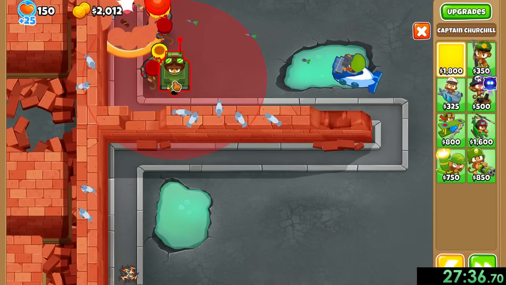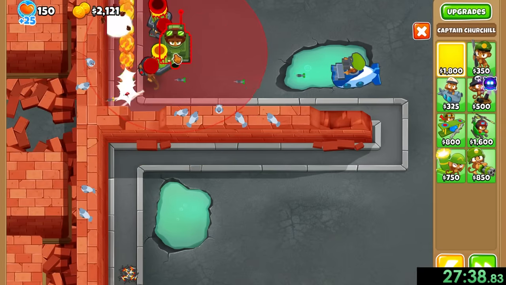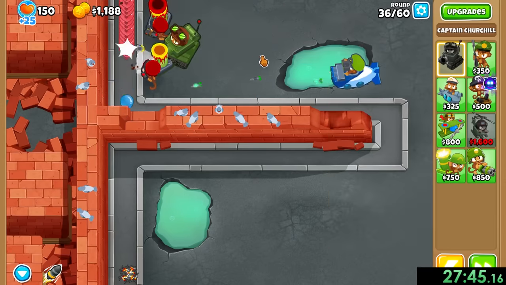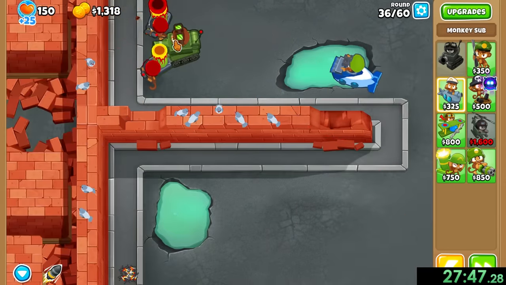Okay, there we go. To be honest, this strategy is really gross to me. Oh, dude, Churchill can see everything and he'll be able to see camo. So now this, I know it's not a good spot for him, but he can see the range. How come I didn't think of that?